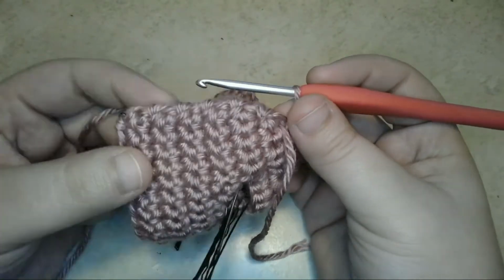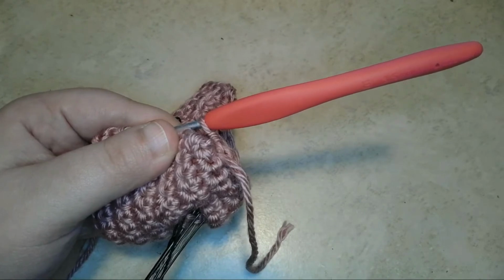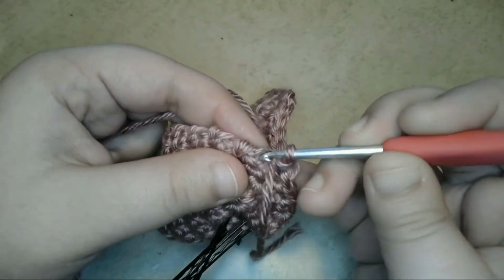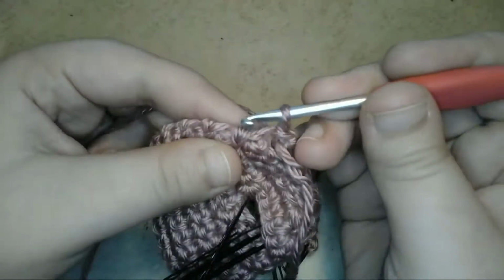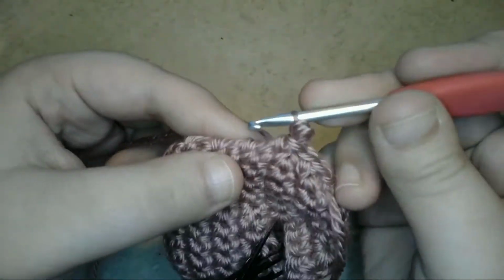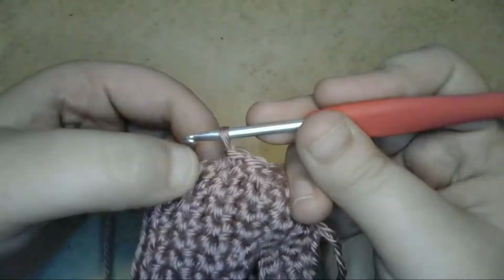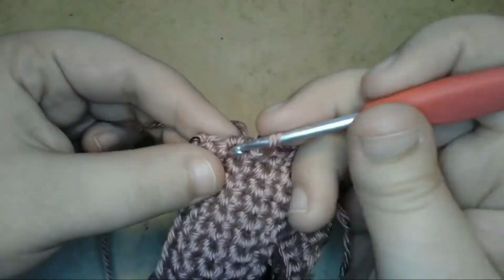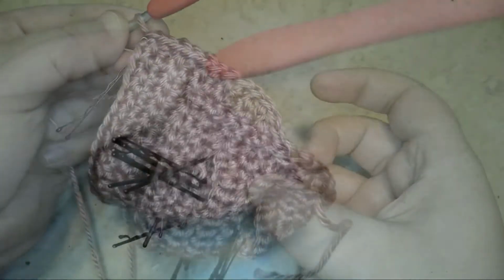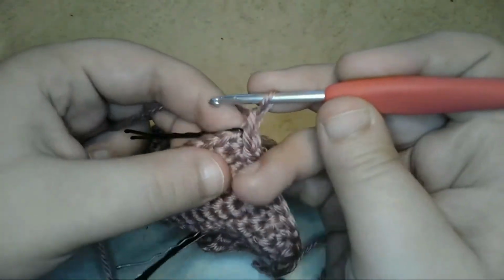Now I'm going to turn the work again, and I'm going to work another row of slip stitches along the other side of the front into the sides of the rows on this side. The amount of slip stitches on this side should be the same amount as on the other side. And at the end of this section, I'm going to make another corner by chaining one and slip stitching again into the same stitch.